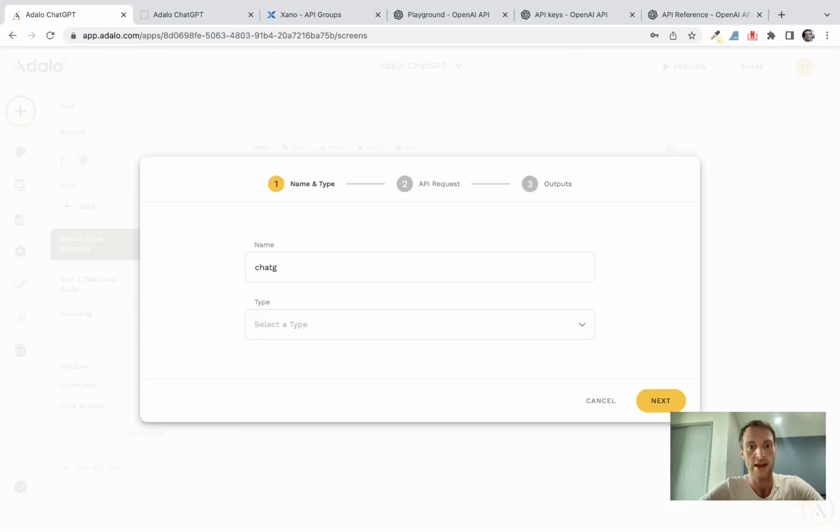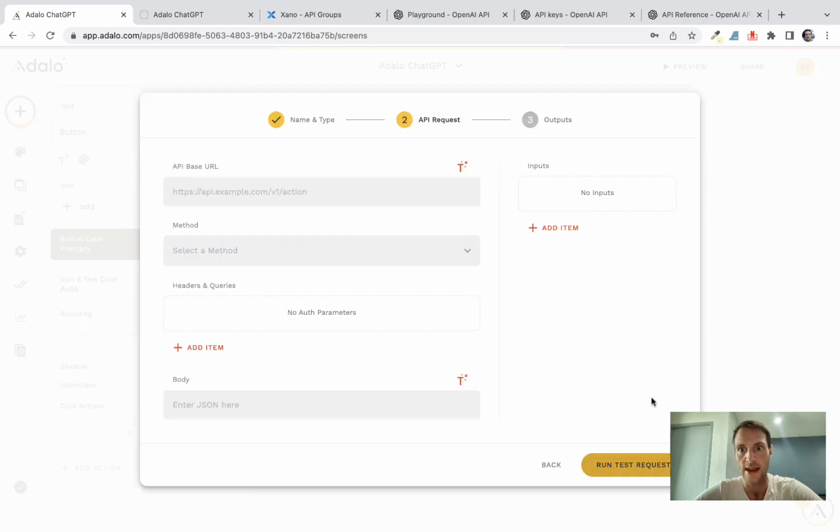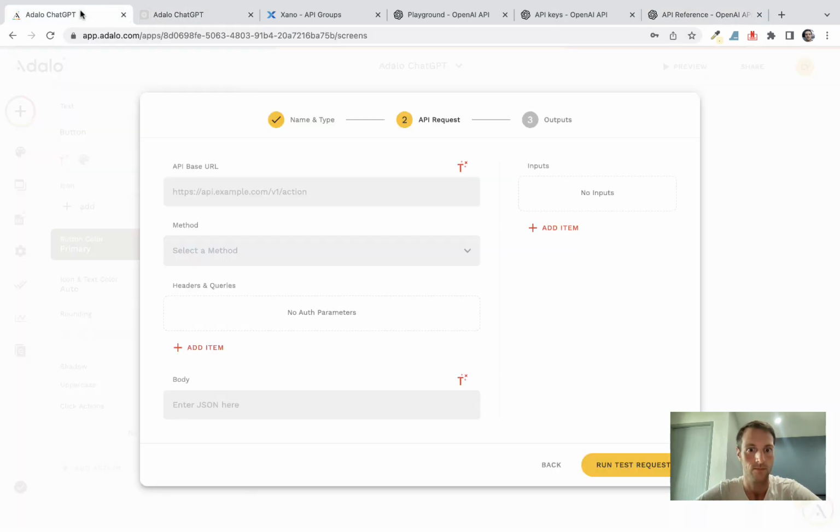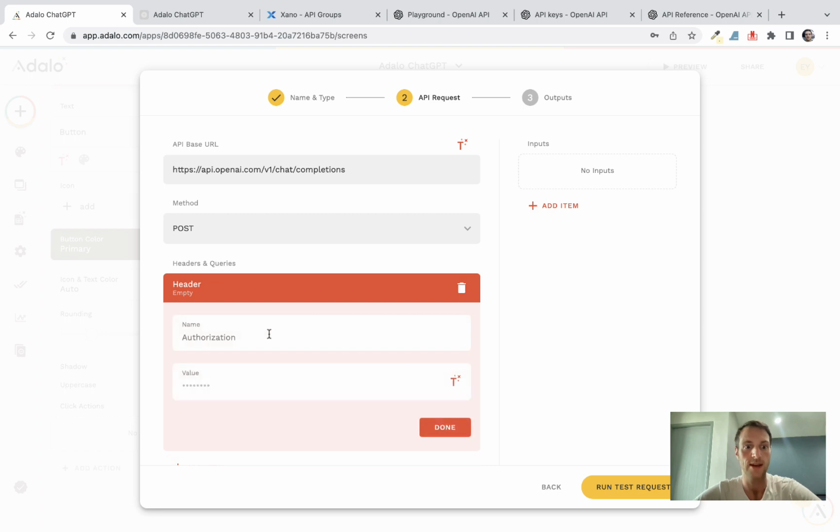I'm just going to call it ChatGPT completion, and it will be a create action. Okay, yeah, it is a post. This is a post action. So there's our base URL, and then post. And then we're going to need our API key again.